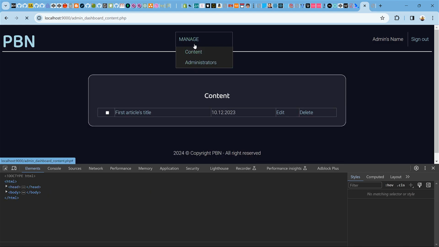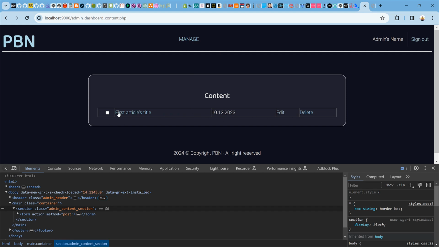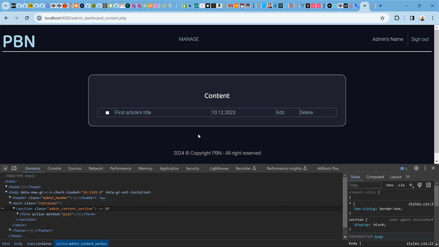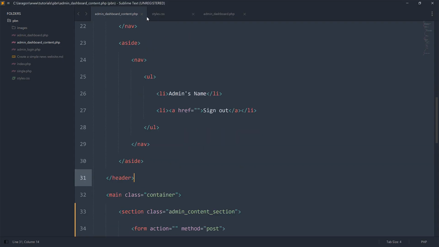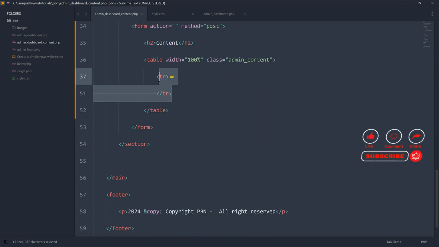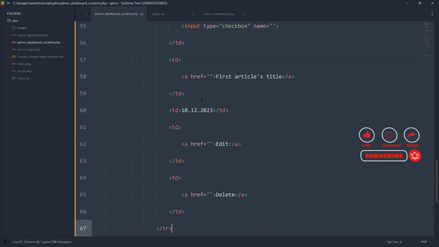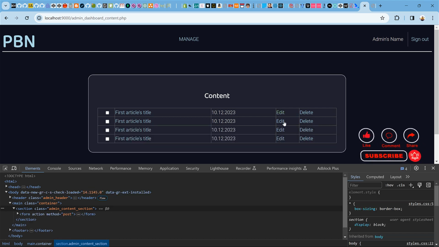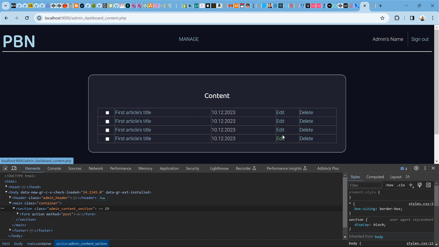Once we have that, we just have to multiply this here, and we should have it. So let me just copy it some 2 or 3 times. So we are here, we copy the tr, no spacing, so tr. So if I reload, I should have it several times, and that's wonderful. I didn't use the icon here because we haven't inserted any icon fonts or font icons, so we can now keep the text by default.